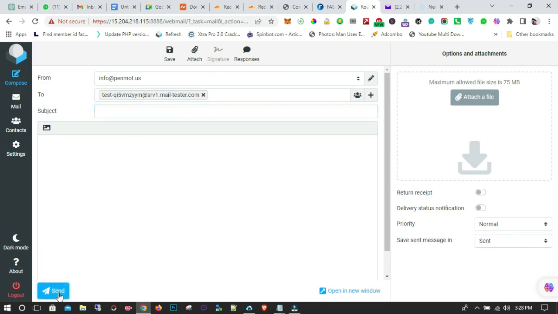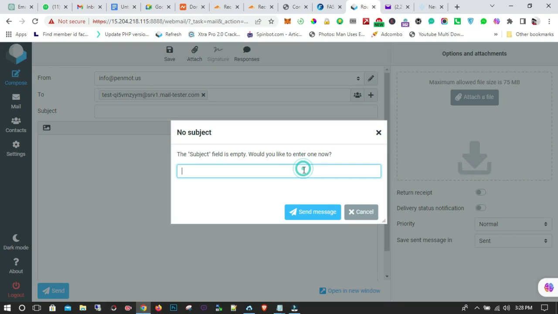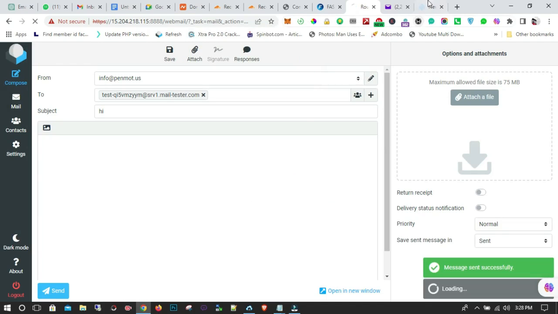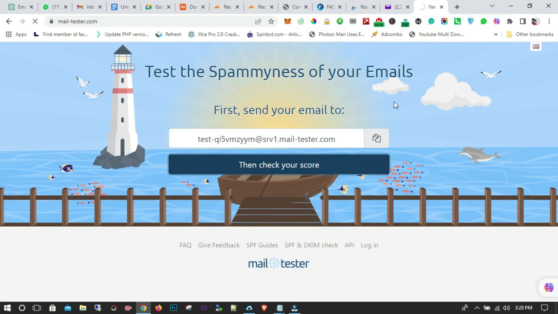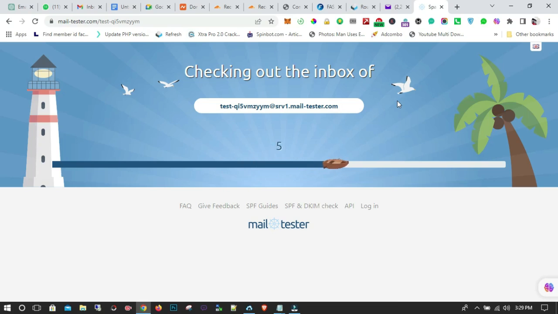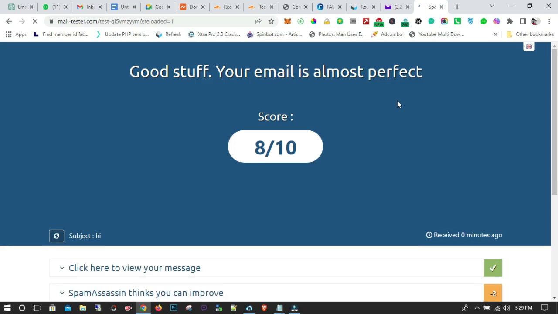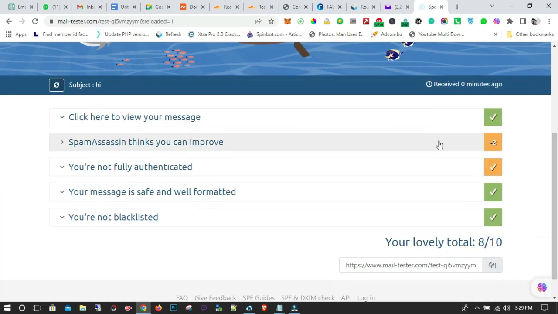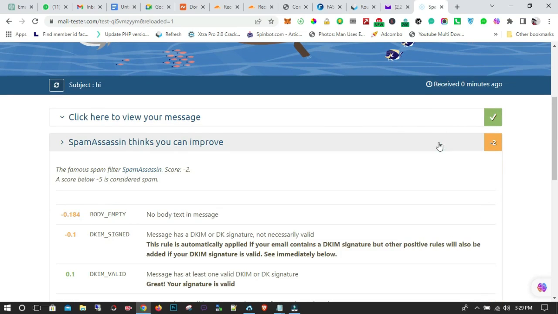No, don't let us use anything. Okay, we need subject. That test. Okay. Let's see our scores. Before it was 4 point what? So let's see if it's going to increase or not. Can you see it? So definitely we are resolving this thing one after the other.